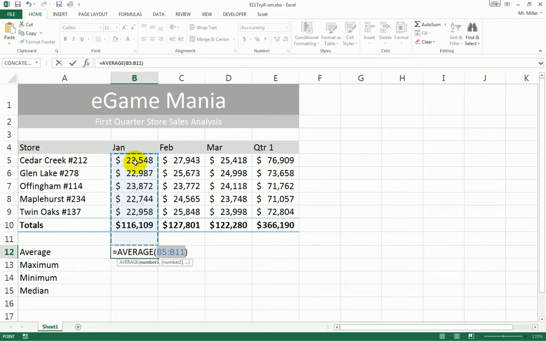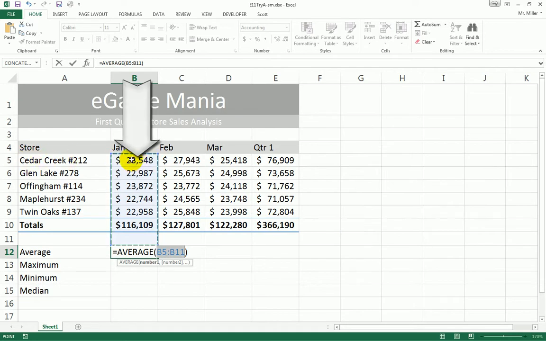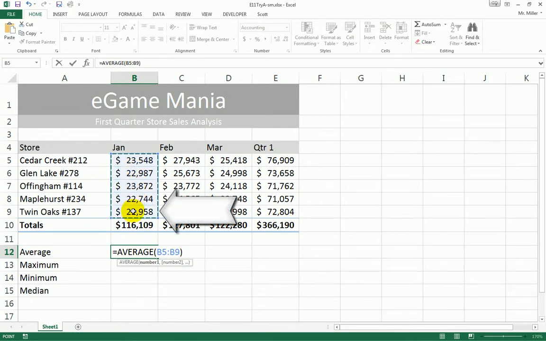At this point, it's selecting all of these cells. I can tell you right now that these are not the right numbers to average because they include the total. You never, ever include a total in your average amount. So what I want to do is average all of the individual numbers. How do I make the dotted line appear around the correct items? I simply point to the middle of cell B5, the first cell I want averaged, hold down my mouse and drag down to B9. So I've selected from B5 down to B9. The dotted line is now around the January numbers that I wish to average, so I press the Enter key.